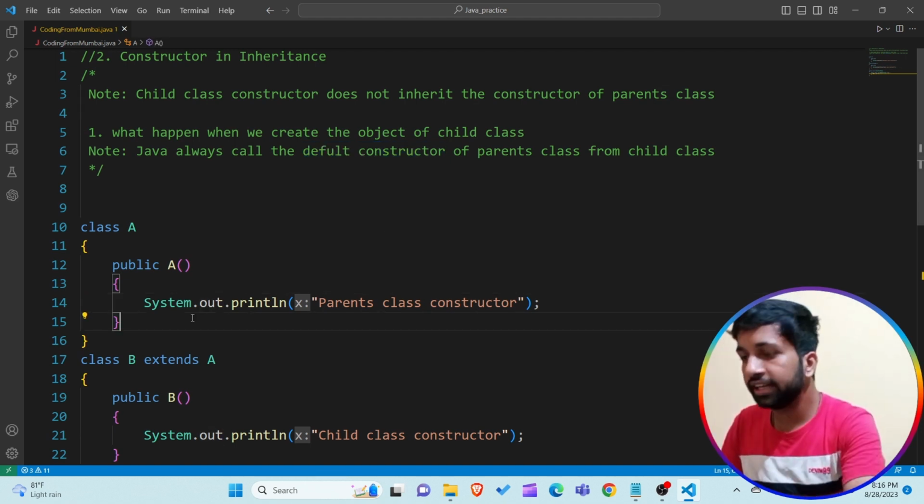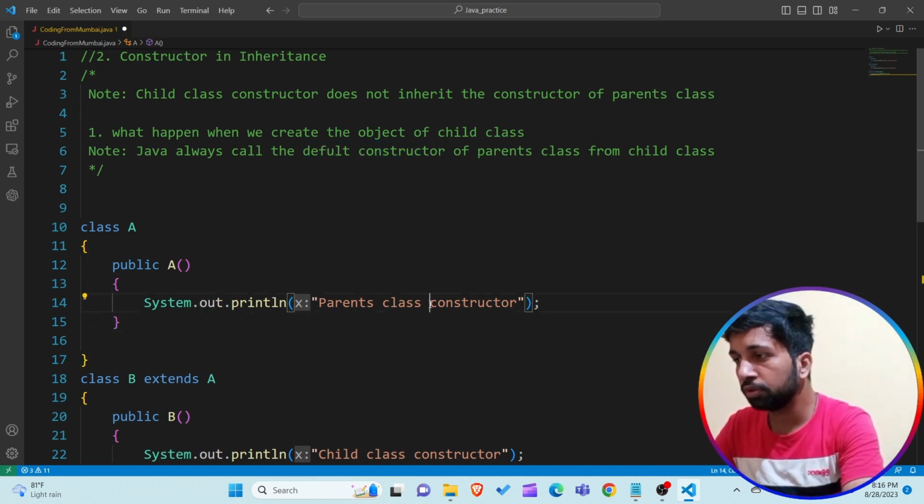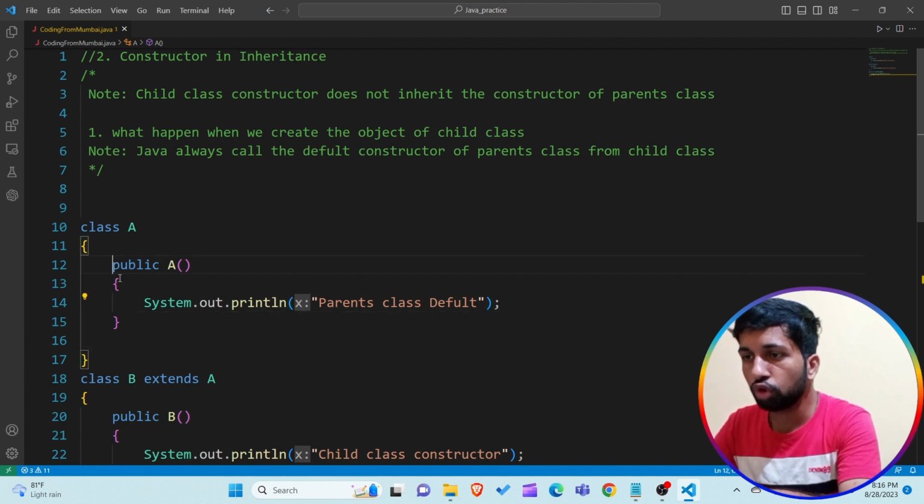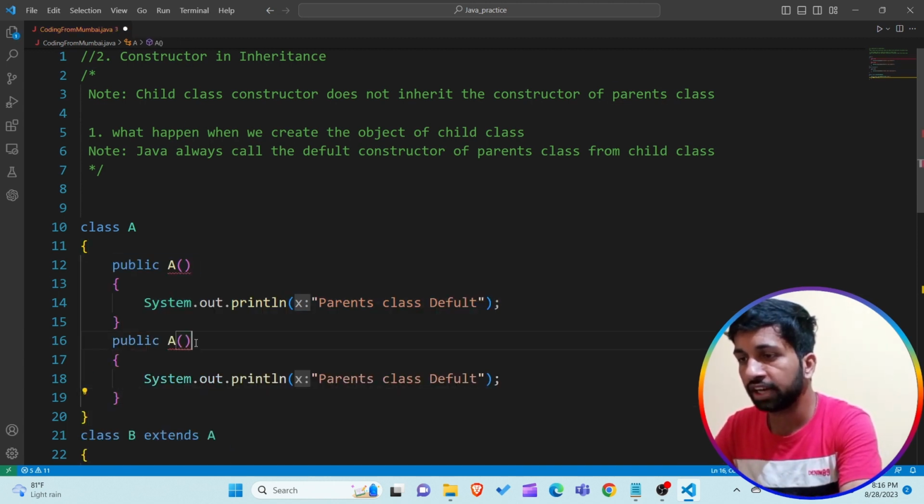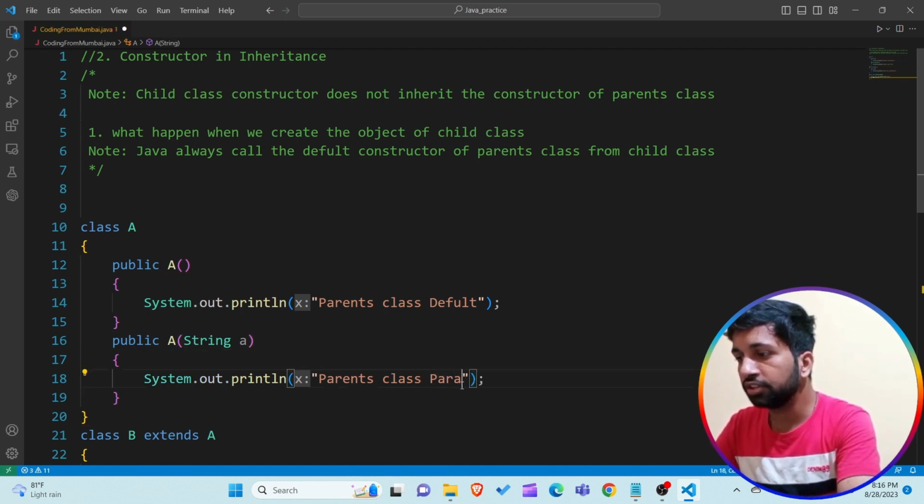So Java automatically always calls the default constructor of a parent class. For example, in this particular class, I just want to write default here. Okay, I just want to copy paste, and again I want to create a parameterized constructor of the parent class A that takes an argument string E. And this I want to write here parameterized.